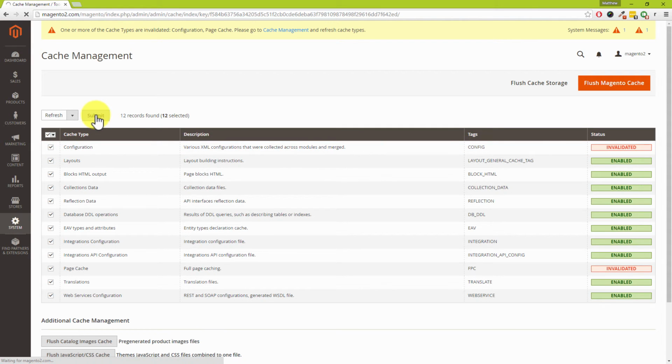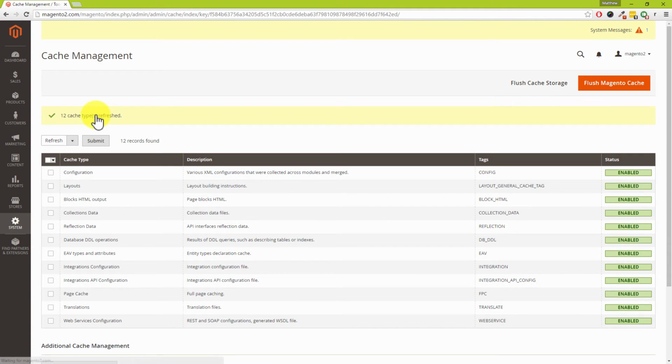Our caches will be cleared, and of course you can now go into your website, go and add a couple of items to your cart. Of course, if you set the minimum or maximum values, then you can go and check that out, go and add a couple of items which are either in that range or outside of that range, go for the checkout flow, and then you'll see that payment option available for your customers.